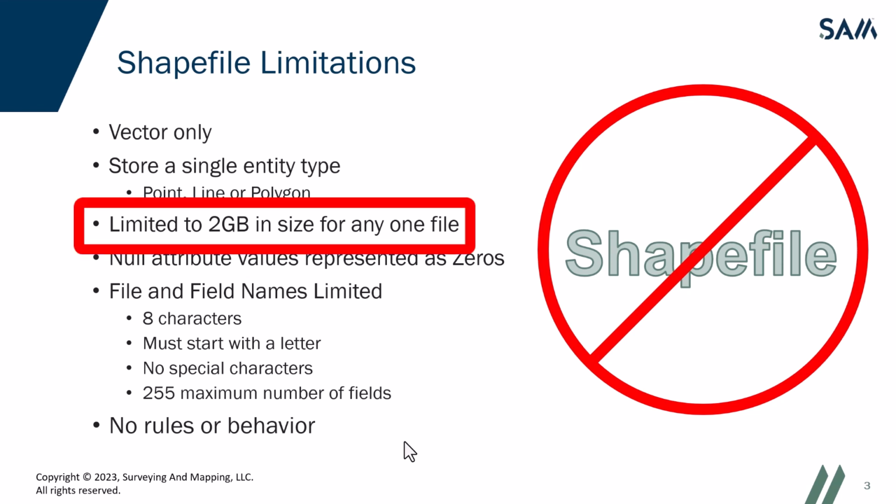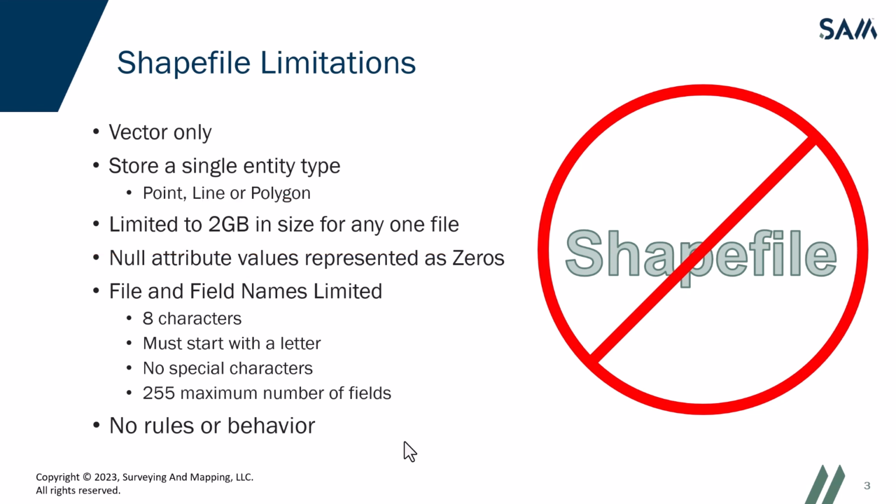Also, it's limited in size. Again, thinking back to computers in the mid-90s and their capabilities, they did not have big hard drives. They didn't have a large amount of RAM. And so storage formats like shapefiles reflected that. The maximum size is 2 gigabytes. And that's in any file that's associated with the shapefile. So if the DBF gets to 2 gigabytes and the others haven't, then your shapefile won't store any more information. The same is true if the SHP gets bigger than 2 gigabytes. You're not going to be able to put any more information into the shapefile.